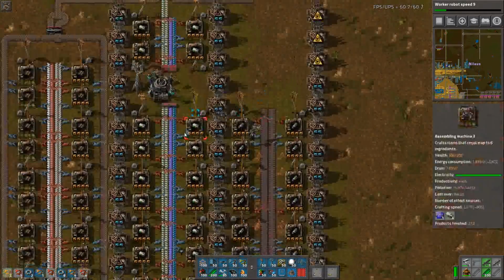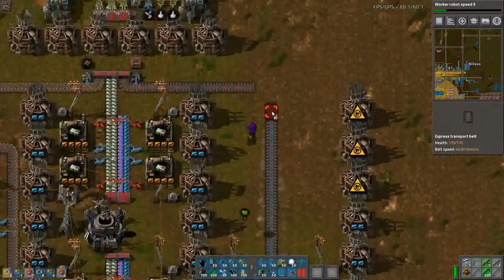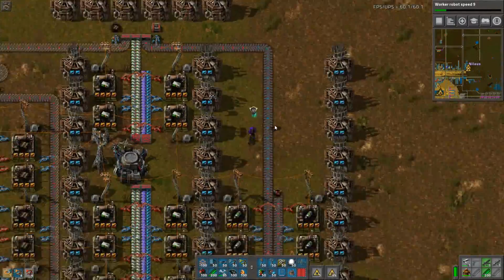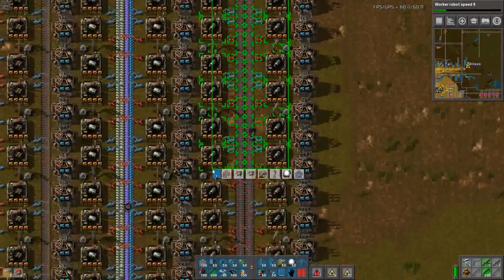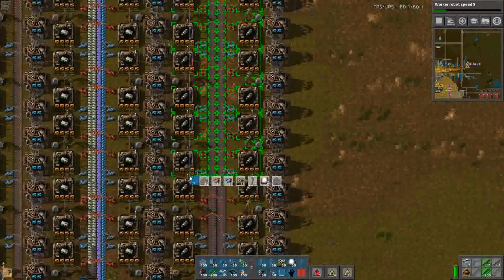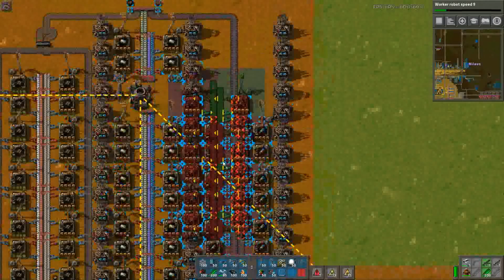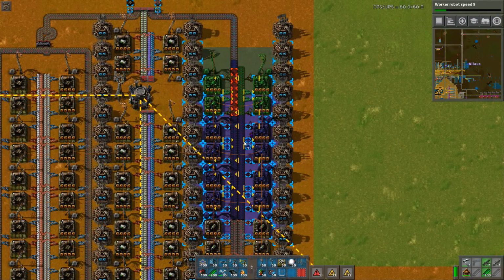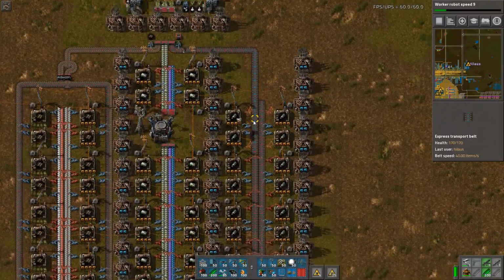Cool. So let me see. That's the grabbing, that's the inserting. This one will be inserting. Cool. Let's actually just take this one a bit further. Oh, stop standing on belts. Such a silly thing to do. Just one more. There we go. Good. We have that one okay.